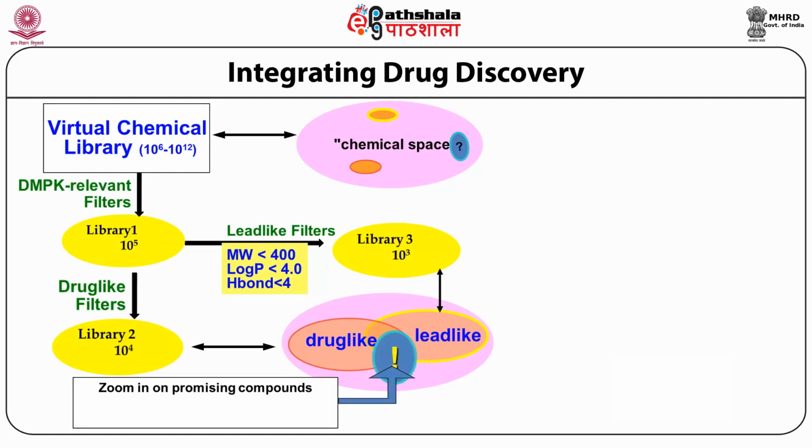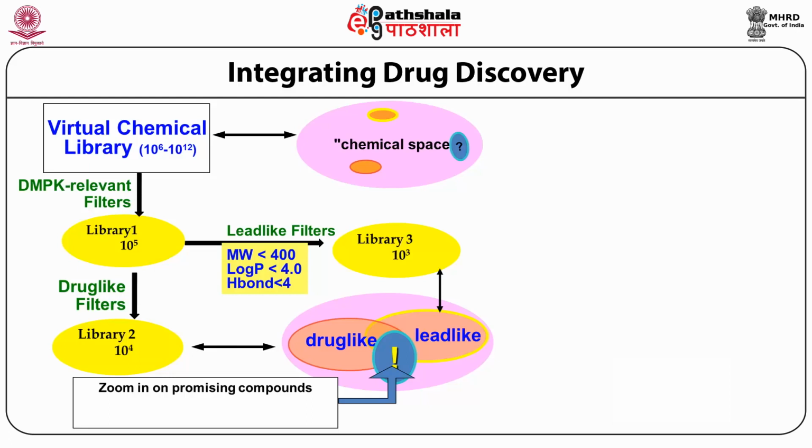You can use all your target filters in the beginning to decide how much of this chemical space you are going to utilize. However, after that, you must run the DMPK filters. That is what I said, ADME filters, which should have the properties to filter out, like the Lipinski rules or a drug-like filter, which you may have designed by yourself. I will talk about how to build a drug-like filter in the last part of my talk.